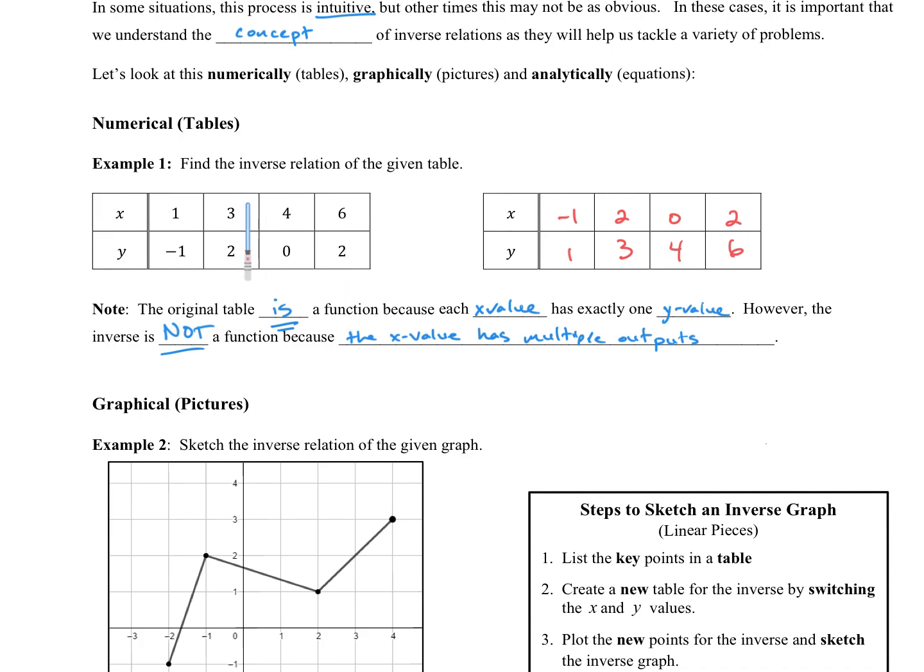Each unique input is getting an output. Now, are these two the same output? Yeah, that's okay though. However, if I look at this inverse function, what's happening? I put in 2 and I popped out 3. And then I put in 2 and I popped out 6. Well, what happened? Is that a function anymore? No. All right.